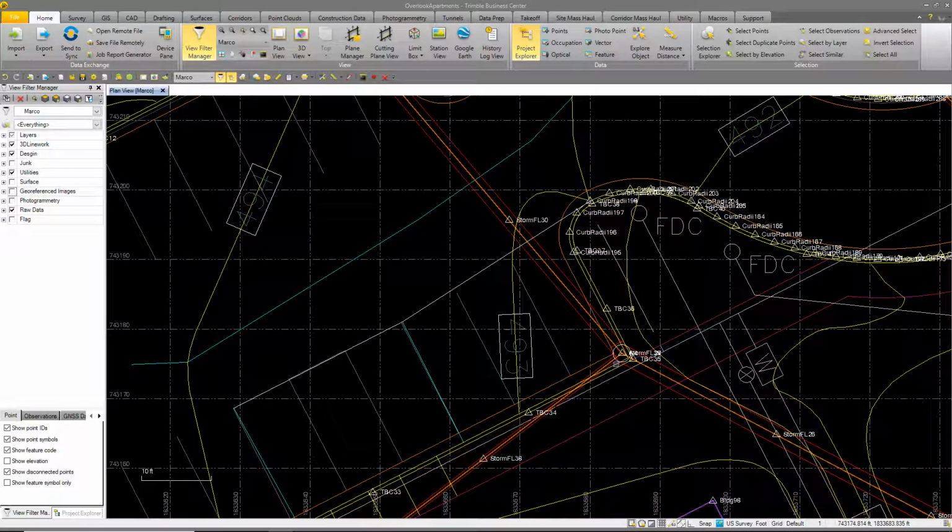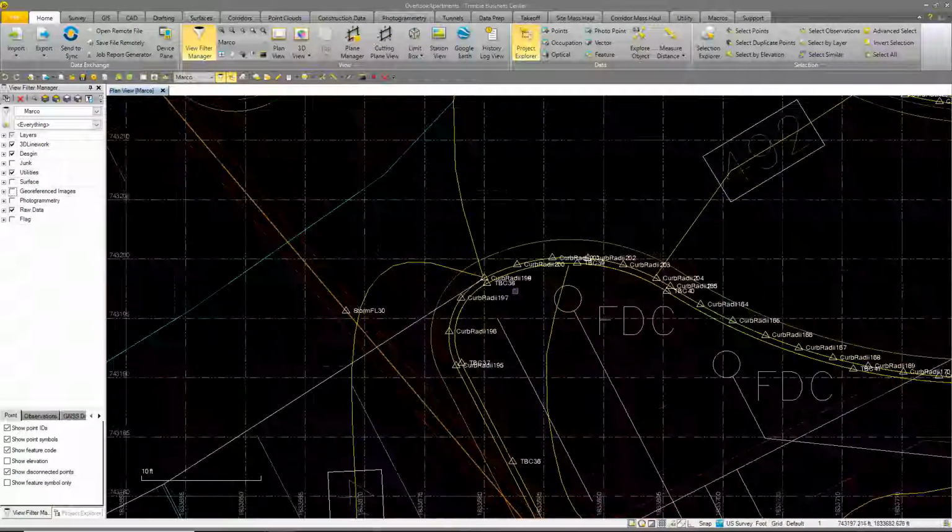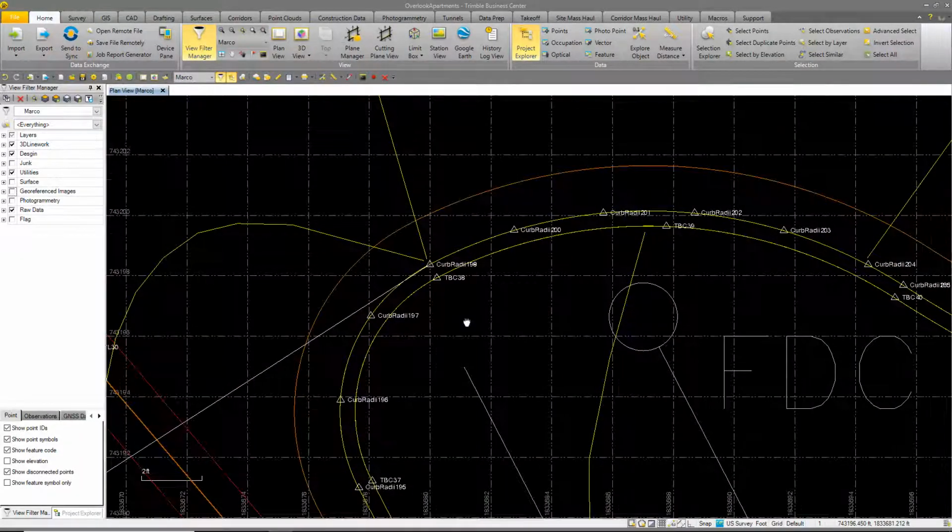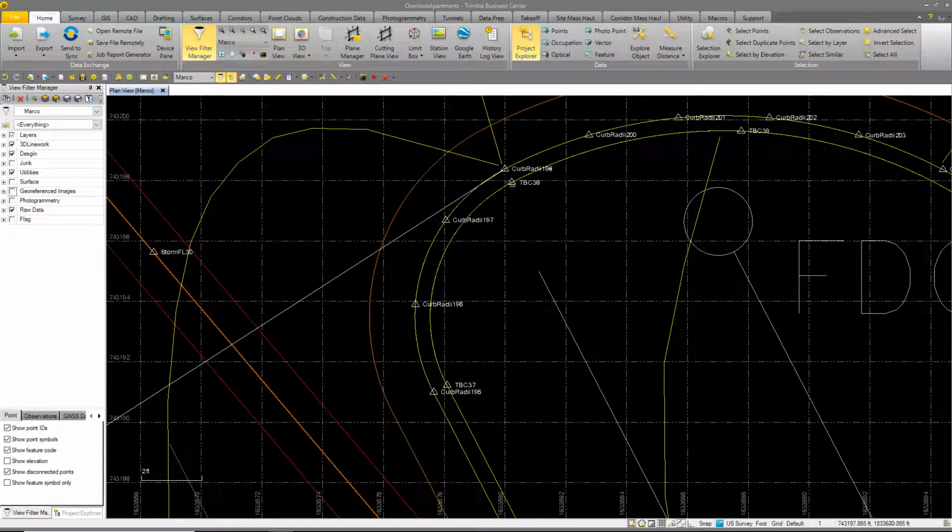If it's the end and there's 3 points that come together, not a problem, you're just following to the next point. Let's talk about some curb points here. You'll see there's a top back of curb call out point here. That's going to be a 3D point, and you'll see that there's a PC, a PT, and a mid-ord point that allows you to set this curb.